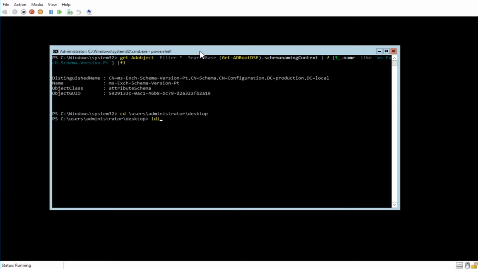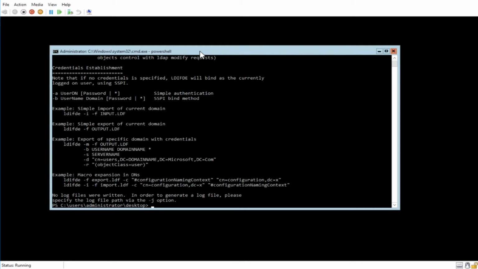So we'll do our LDIFDE. I'll just hit that so you can see what it's looking for. It's not a PowerShell command, even though I am running it inside of PowerShell. It's an actual executable.